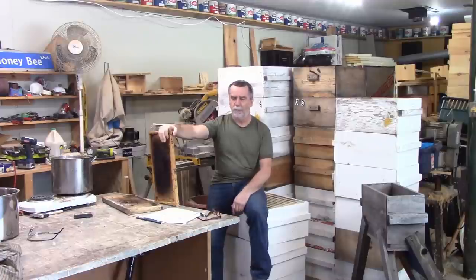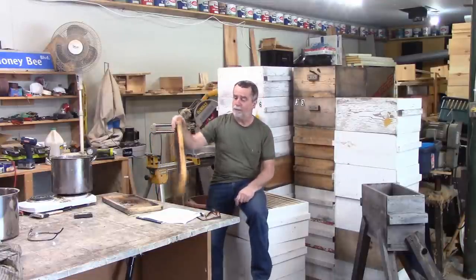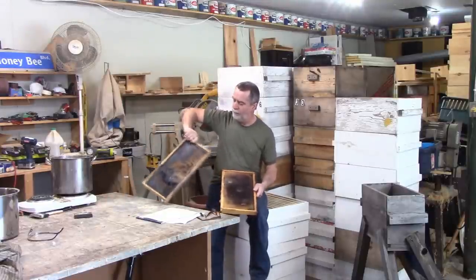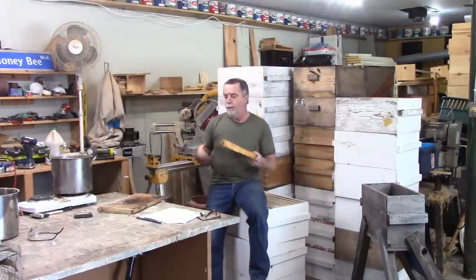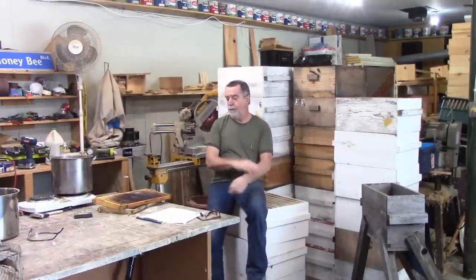The ones that are not so nice are in here, and I've got quite a pile of it. There's probably some there, and I got a bunch over there. I bet you I got 20, maybe 25 boxes full of this stuff. This one's not too bad, but you know, this one here, the mice got into it and have chewed it all up. So I have that, plus I'm going to end up with an awful pile of it this summer. And I want to try and decide what I'm going to do with it.